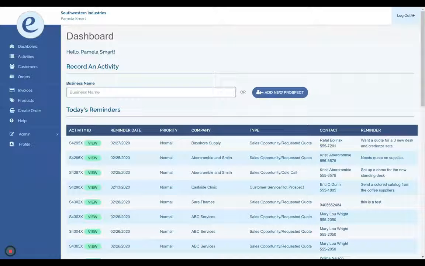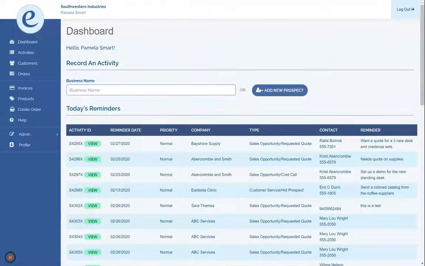This is the first in a multi-part series where we will cover a demo of the Acctivate Sales Rep Portal. So once your sales rep has logged in, they would see a dashboard with a welcome message and then several sections depending on how you have your system configured.